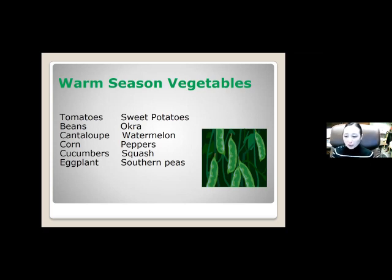And squash, we grow both the winter and the summer squash here. And I can tell you, if you grow summer squash, it's the gift that keeps on giving. So hopefully you have good neighbors or nice neighbors who like squash. Southern peas also, it grows really well here. I've had great success with those. And those I also trellis because, you know, they can grow pretty gnarly also.